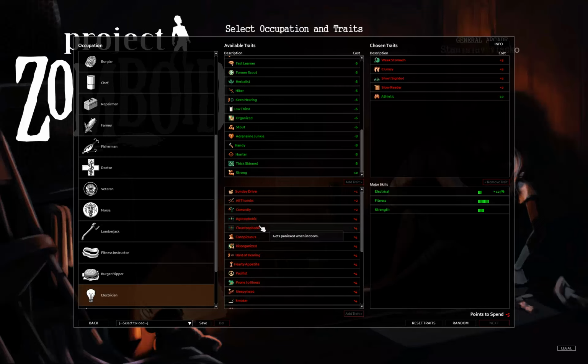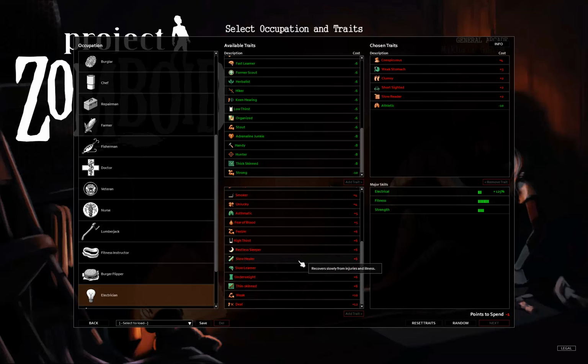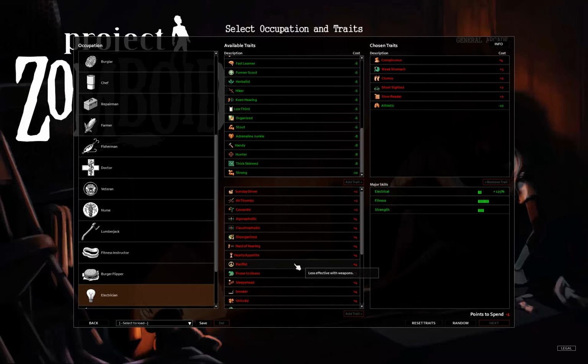Claustrophobic, and I don't like anything phobic. Conspicuous, I don't have a problem with that. Now, some people might argue with that. Hard of Hearing, I would never take this. Hearing is hugely important in this game, and I find that that's just not a good idea. And if you really want to tempt fate, go deaf. I don't know anybody that would take deaf. If you can survive with deaf, you're doing something right.